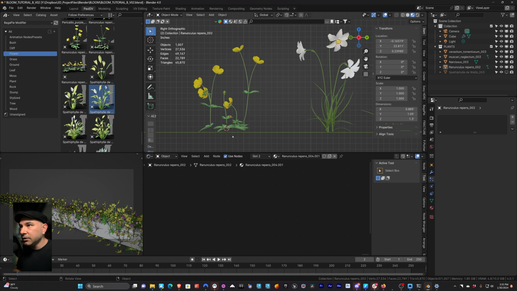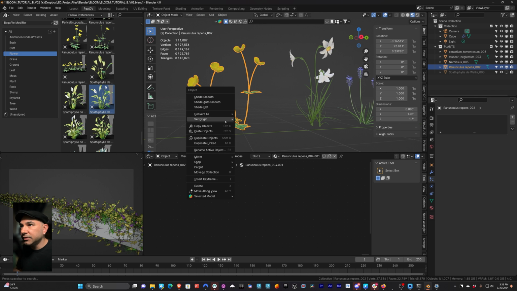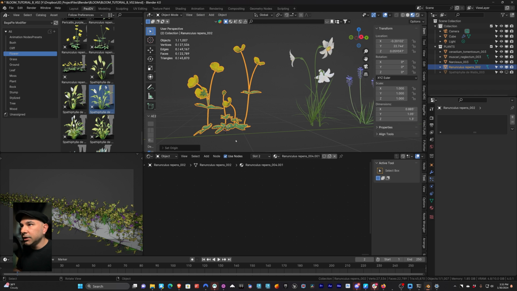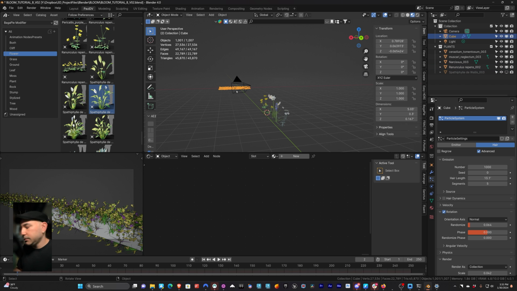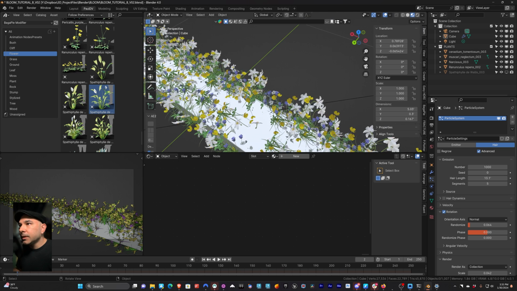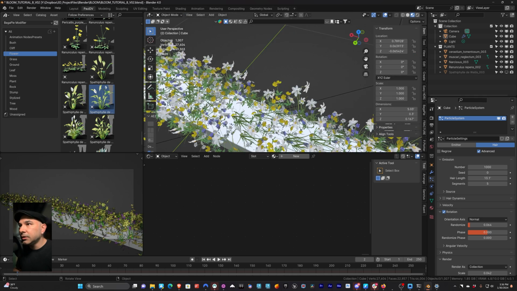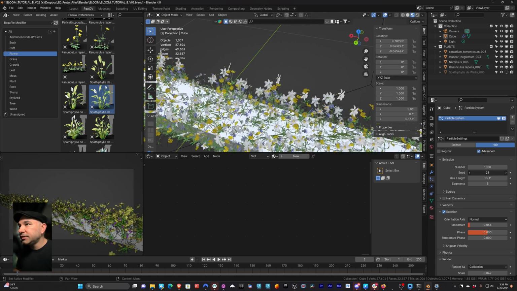Hold shift and right click, and you can see that placed it in a good spot. So let's set origin to 3D cursor, and then we'll just apply the rotation and scale. Fix some things here, so let's see. Okay, so that fixed a little bit. Let's try to add a cut right down the middle and see how that works. Okay. Let's play with the seed a little bit too.